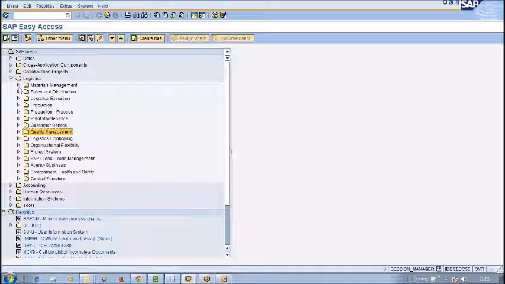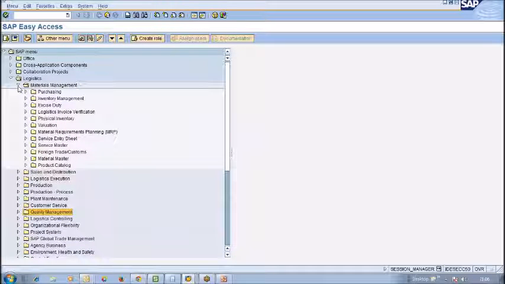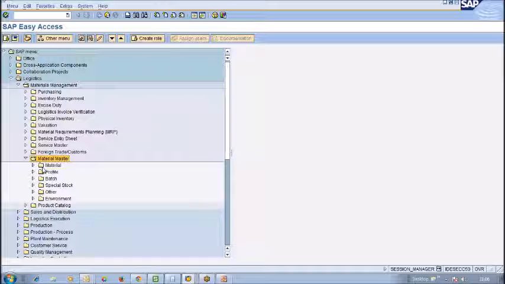So if you suppose you forget the T code, how will you do? You just need to open this tree. Suppose I have opened the material management part. Again, it is showing me the different heads: purchasing, inventory management, excise, logistics, valuation. Suppose if I want to search the material code creation T code, MM01. So I know that it comes under the material master part. So I'll open this material master part.